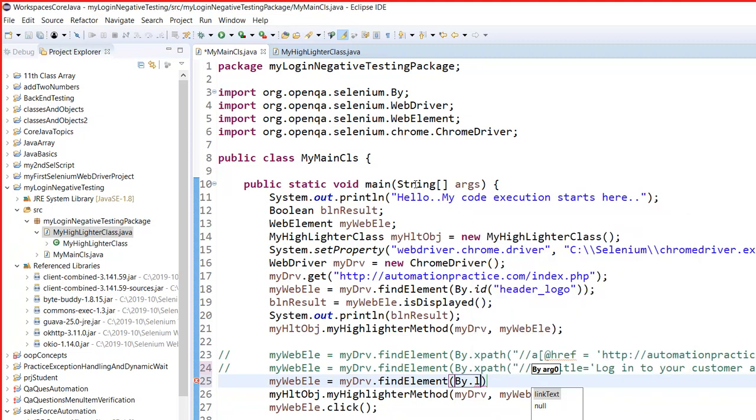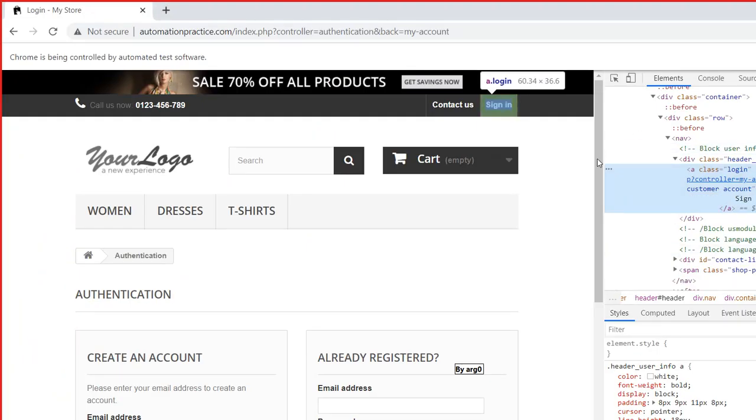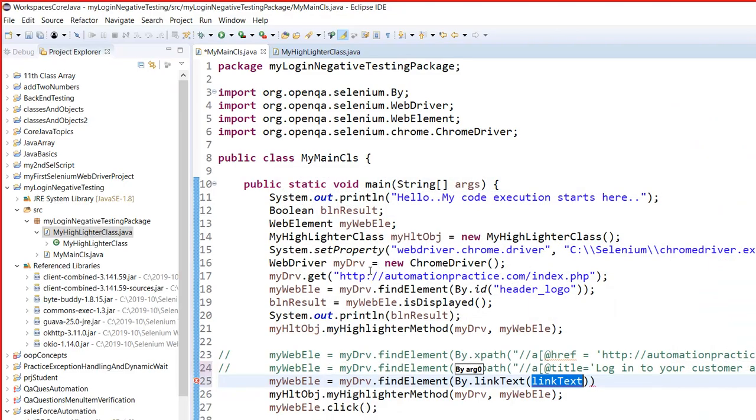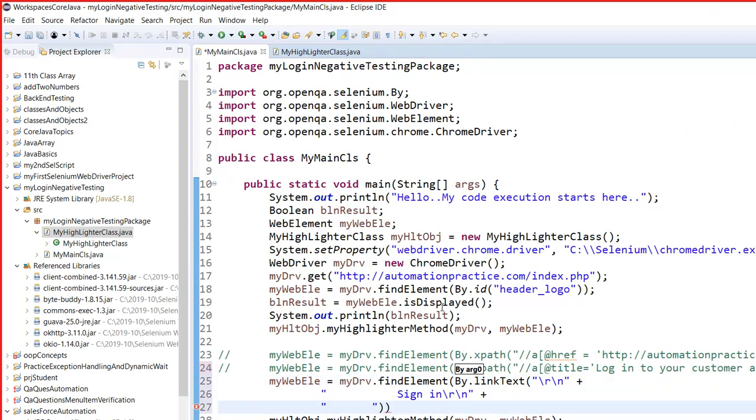So instead of link text, there is another thing, partial link text, right? And what will you put in that partial link text? If you go there, only sign in, you will copy only this. Okay, sign in, I'll type it and put it here.